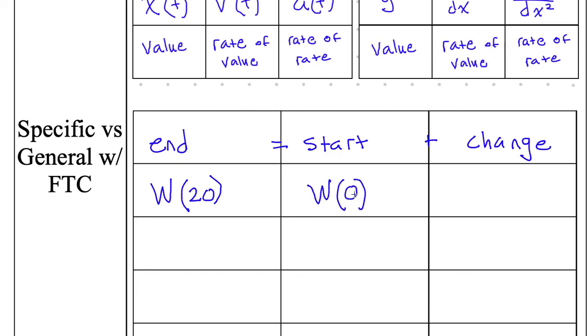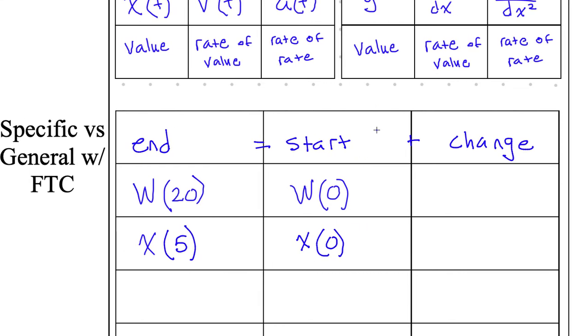That's our initial condition. So if I say x of, I don't know, some number, 5. I just randomly chose 5. Then our start condition is x of 0. This is just my notation way of saying, what is your start condition? Usually they'll say, hey, you started at 5 or you started at $2,000. That's what you plug in right here. That's just the notation for it. This is kind of the key part though.